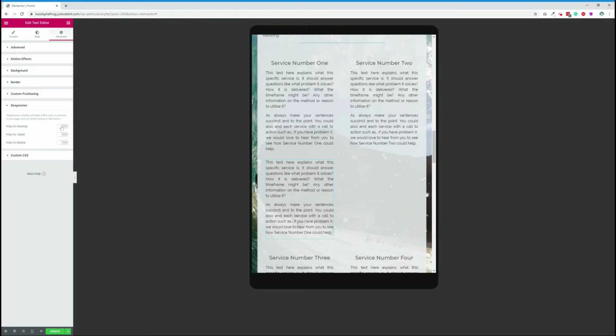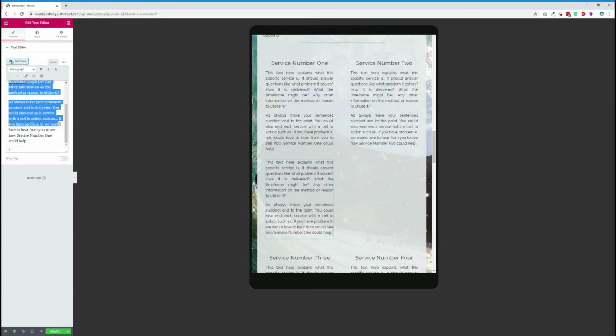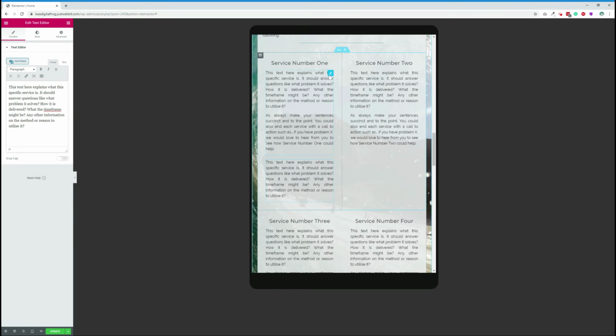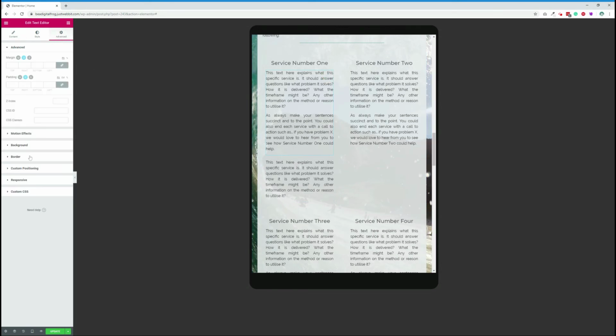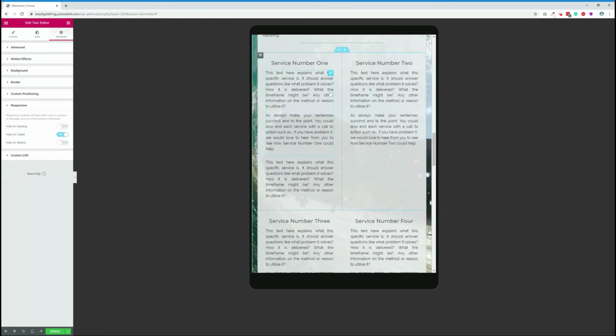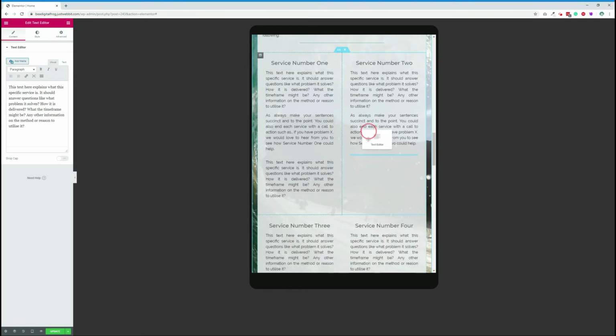What you can also do, much like we did on the desktop on the contact section, is duplicate sections and then just show them. You may want to reduce the text slightly and just show that on tablet. So you could essentially have copy for desktop, which is maybe the most copy you would use, and a little less copy on a tablet render. So here, if you see, we're not showing the bigger of the two text elements. We've actually hidden it, and now we're showing the tablet version, so to speak.